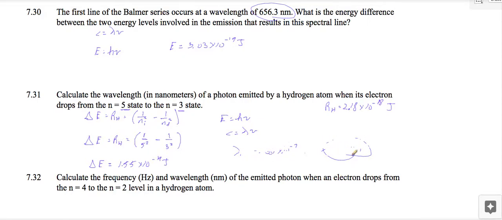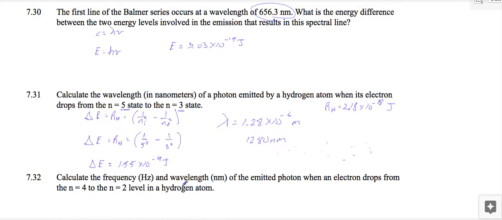Sorry, you're probably just freaking out going, what's going on? So the answer is a little bit different. It's going to be the same process, and we end up with the wavelength of, instead, equal to 1.28 times 10 to the minus 6th meters, or 1280 nanometers. That's the right answer for that one, guys. This is still the same, and the process was still the same. It's just that answer that's different.